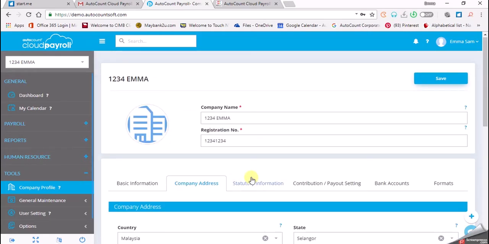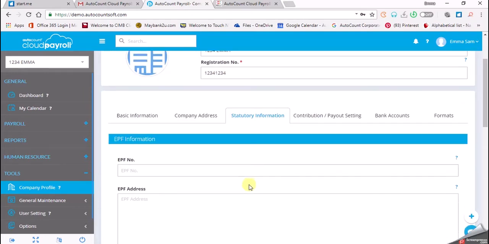Then go back to statutory information. Under this statutory information, you may enter the EPF number. This EPF number is your company registered EPF number, and the EPF address is the EPF center or EPF office that your company registered with.